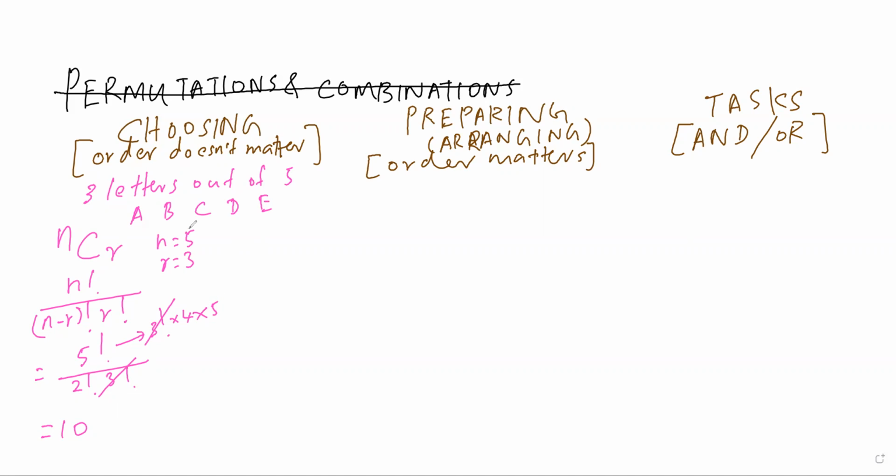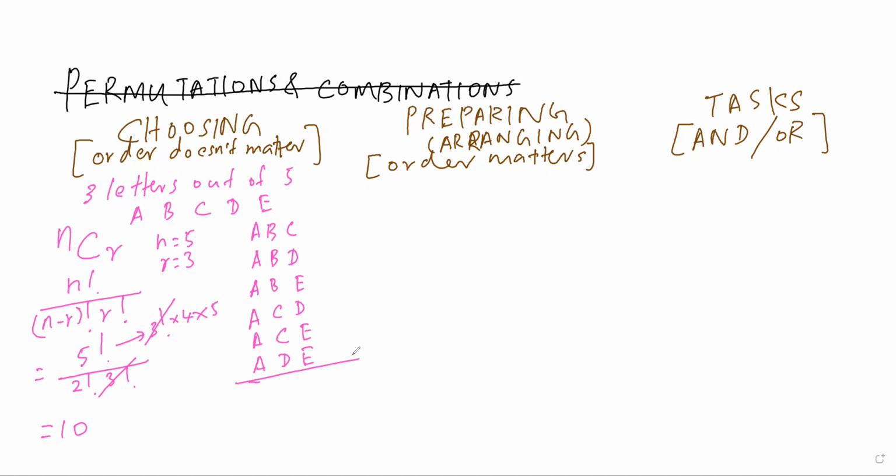So the idea is that if you select 3 letters out of these 5, so something like this. Let's try to write all these 10. Okay. So one can be, say, A, B, C. And A, B, D. And A, B, E. And now you start with A, C, D. A, C, E. And now without B or C, you get A, D, and E.